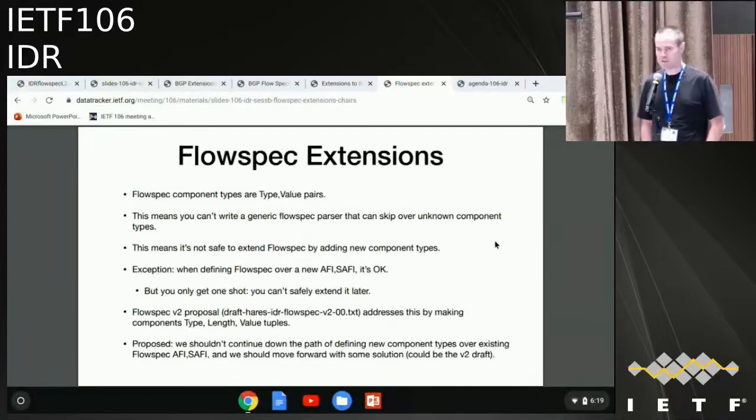Well, that seems like consensus in the room. So anyway, we'll discuss it further on the list, but even though I'm standing up here, I do have a chair's hat on right now. I think that's going to be the position of the chairs going forward: you can discuss your extension draft, but we are going to want to prioritize the group's time on getting the TLV thing done so that we can actually roll out those extension drafts.